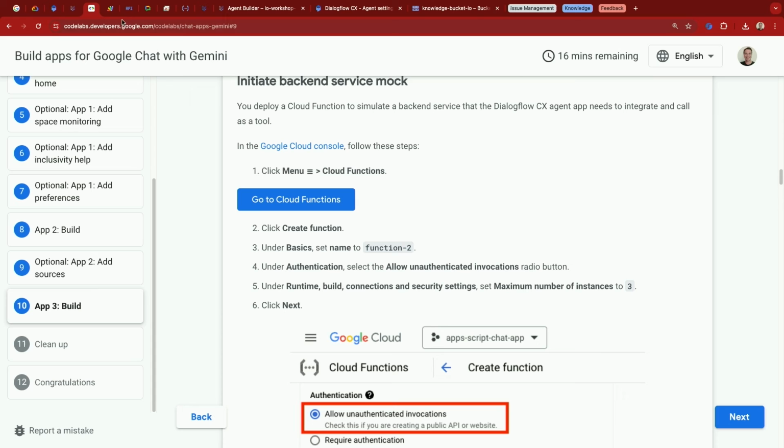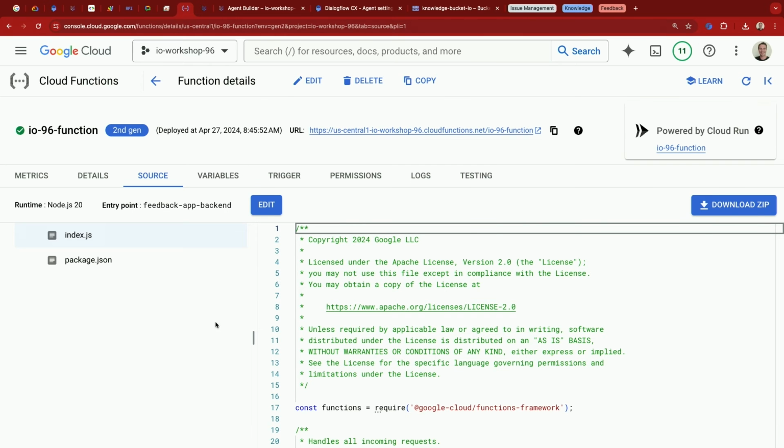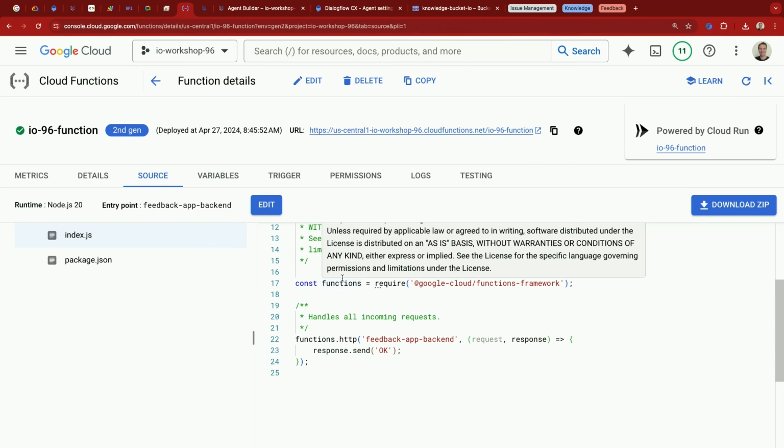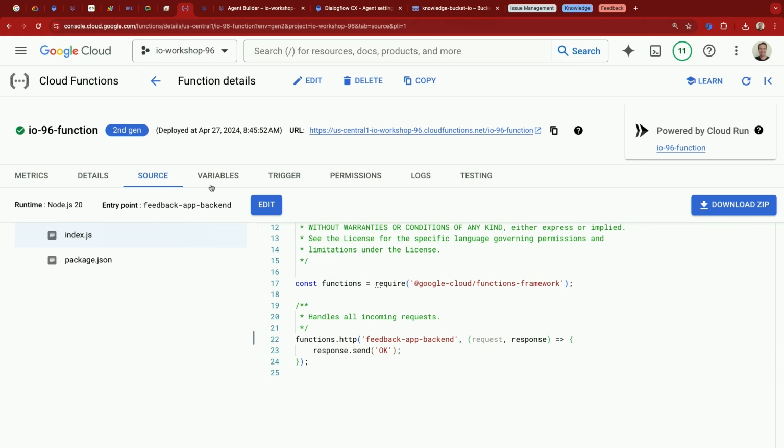So it's actually interesting to see. All right, so let me show you quickly this mock. This mock is running on a Google Cloud function. I have this publicly available, so I can access it. And as you can see, the source is what I just displayed. So I have the response, OK, the same way I displayed before.